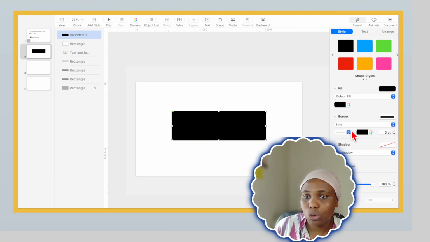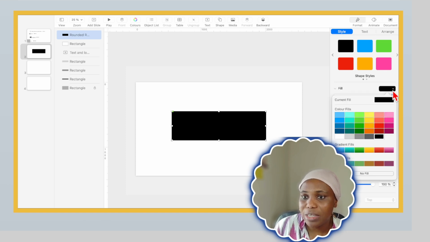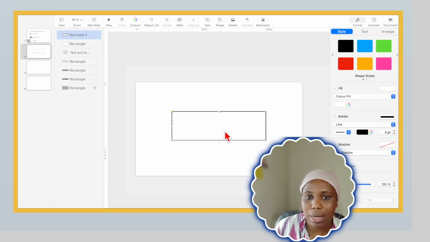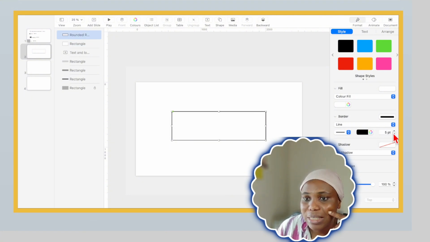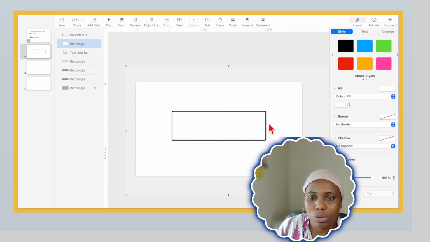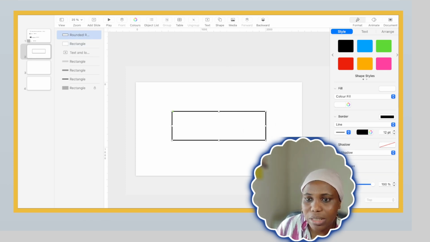And I want to make the fill white because I want white and black. As you can see, it's white. So I can make the line thicker than that if I want. Okay, so I think it's okay like this. I can also still adjust it if I want it to shape very well. So I can still reduce it also. So I think I love the way it is.